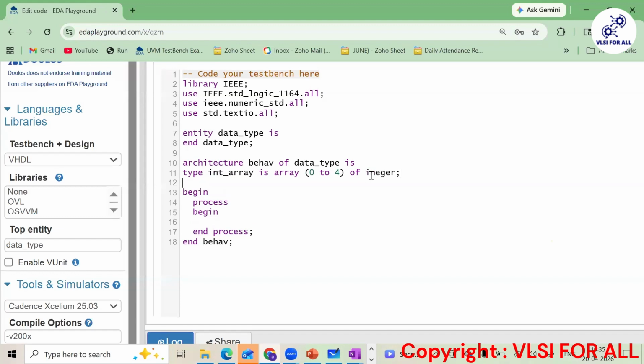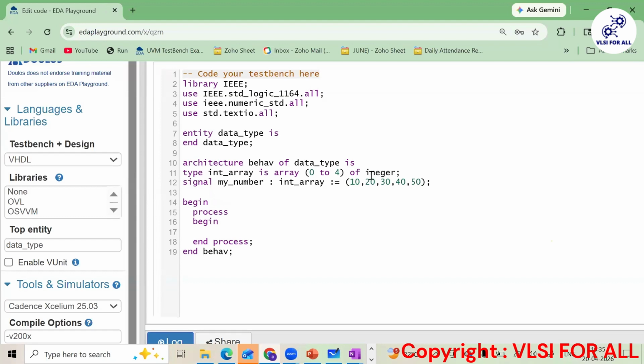Perfect. And here I can write signal my number of int array type, with some default value, let's say 10, 20, 30, 40, 50. So this is with an initialized value.